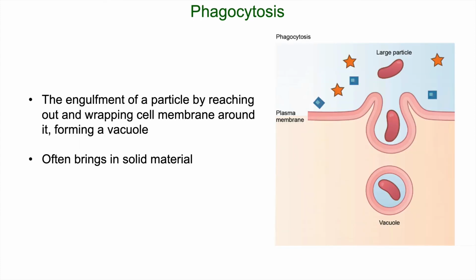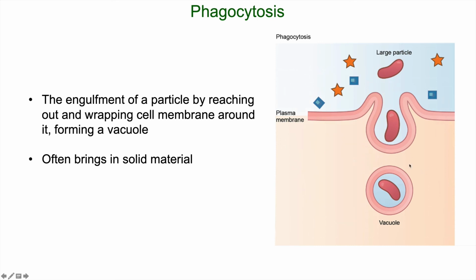The first is phagocytosis. And in phagocytosis, what's going to happen is when something gets close to the cell that the cell senses that it wants to bring in, what it does is it starts to extend its cell membrane out and around whatever it is, and then pseudopods reach around and fuse, and then it breaks free, and now we've brought that substance into the cell in a vesicle or a vacuole.